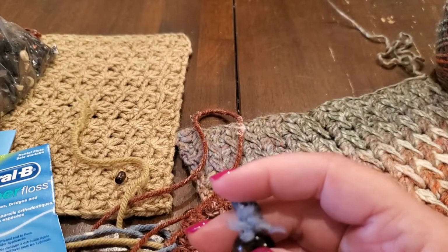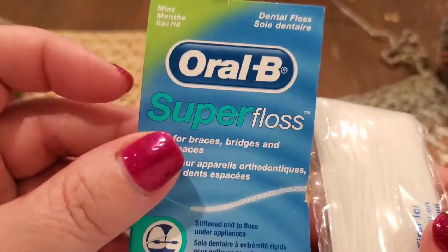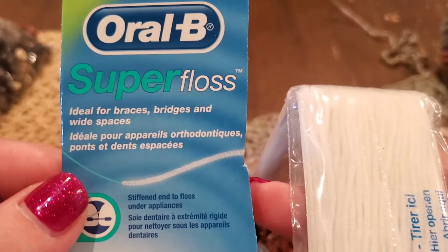If you got a better way, do it your way. You are a free bird. So these are some Oral-B Super Floss. I seen this trick a long time ago on YouTube. I'm not sure where I seen it. I think it was YouTube.